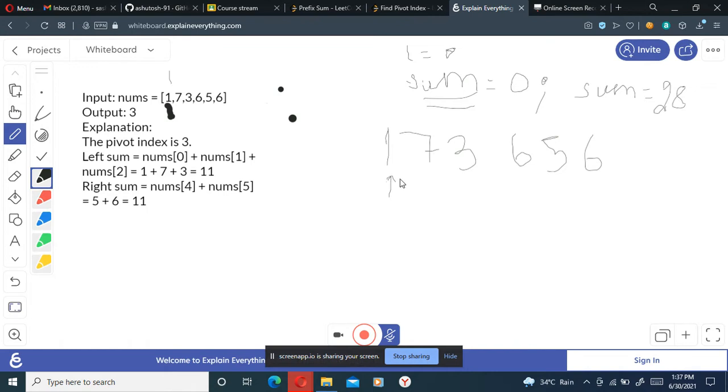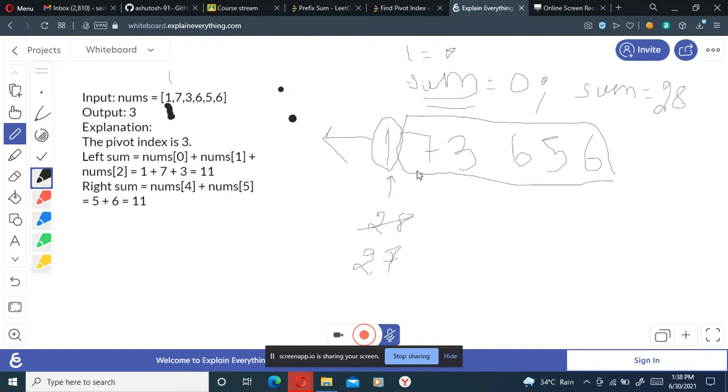Let's just move on to the problem. So first we are on index 0. To the left there are no elements, and this is our pivot index for right now. And to the right we have these elements, and to the left we do not have any elements. So the pivot sum to the right will be this, excluding this from our total sum. So we will keep our total sum 28 minus 1, which is 27. So this is our current sum value.